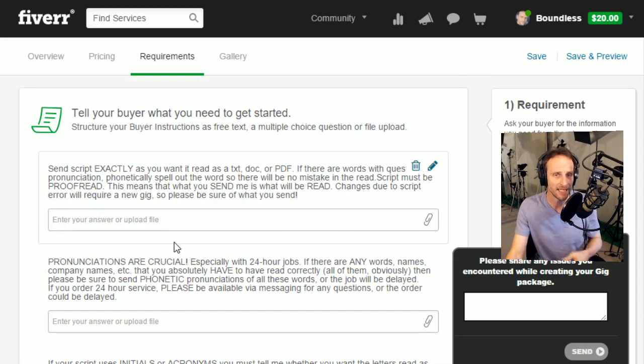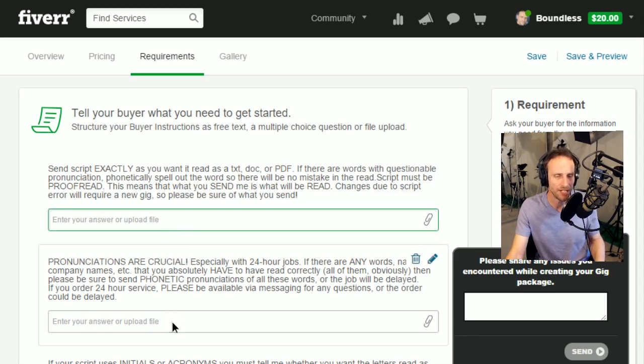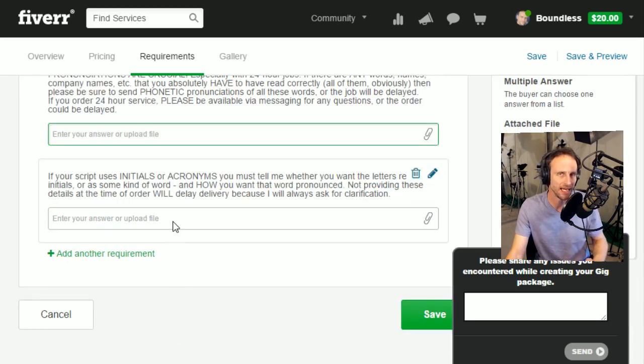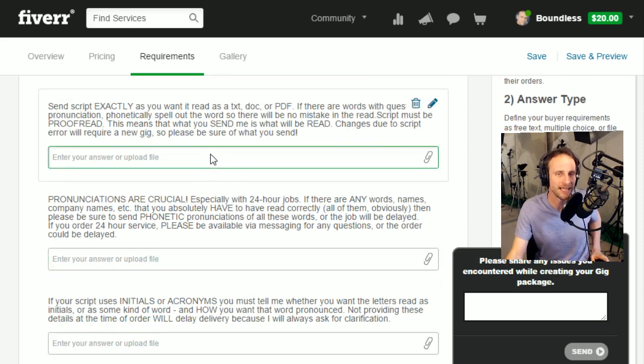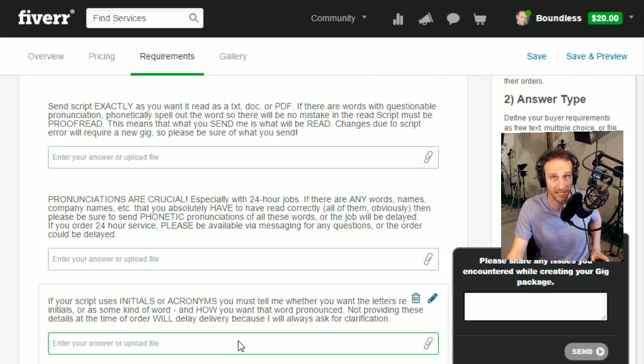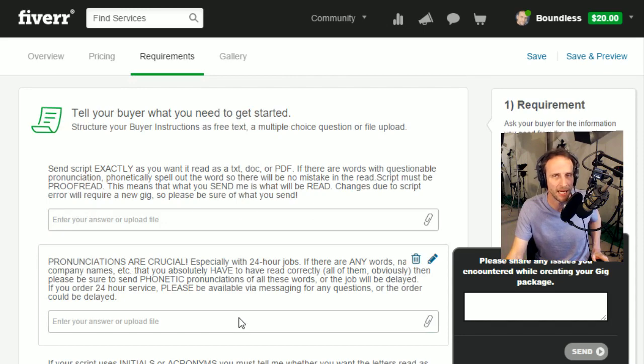What this means is that they have to type something into each of these boxes, even if it's like NA or a slash, before the gig will submit. It's kind of a hassle, but at the same time, it assures that it's kind of like them signing off that they have read each of these, you see. And I've never had anybody write to me and complain about that. It is what it is.